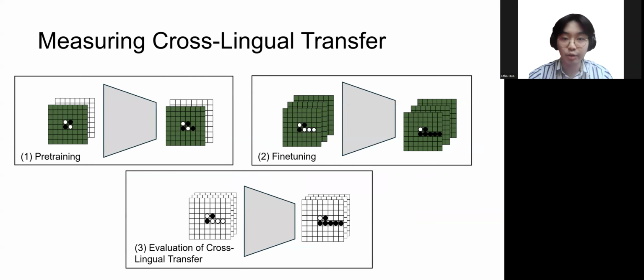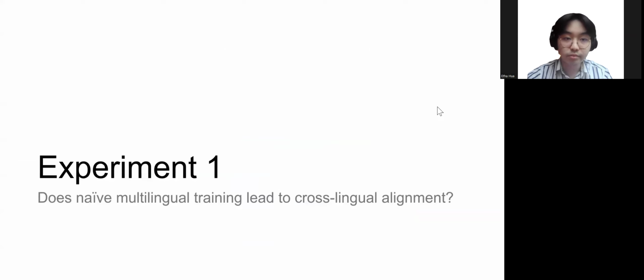On the other hand, how do we measure cross-lingual transfer? We use a pre-training fine-tuning approach. Here, different colors of the boards represent different languages. After the model is pre-trained on a multilingual corpus, we fine-tune the model on one of the languages with a better distribution that is guaranteed to improve the model's performance in the fine-tuned language. We want to see if this improvement can also be transferred to the target languages as well. Without further ado, let's look at some results.